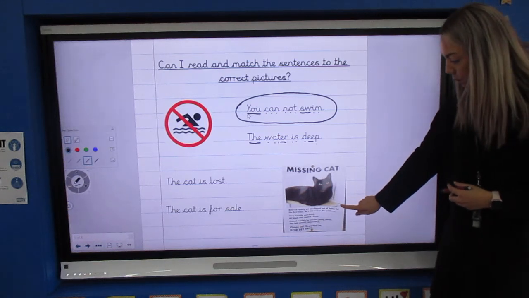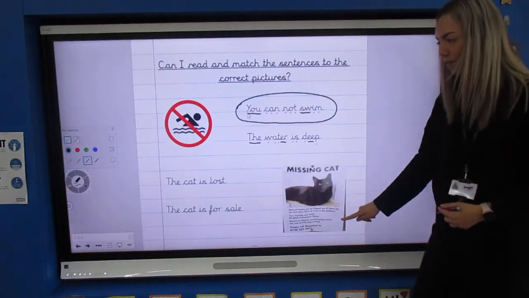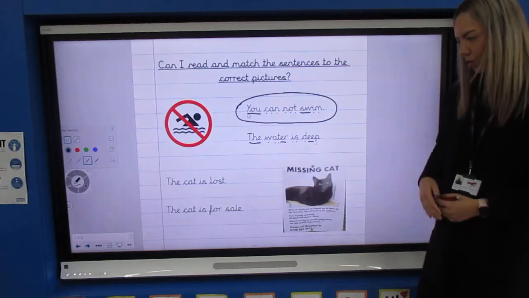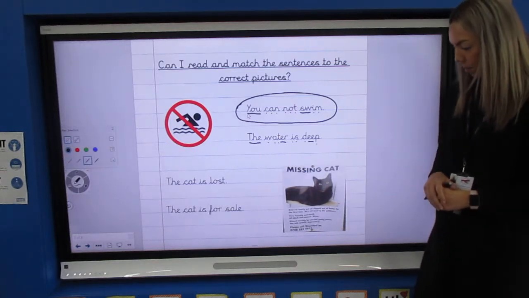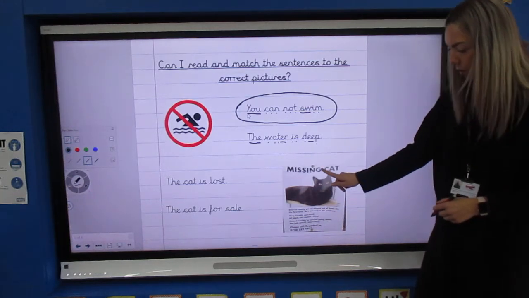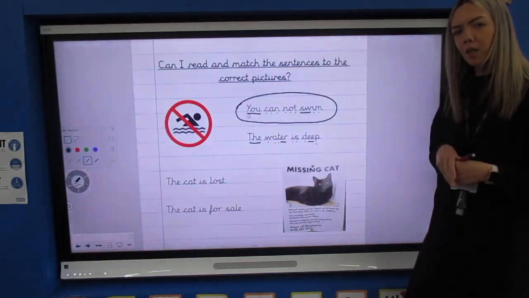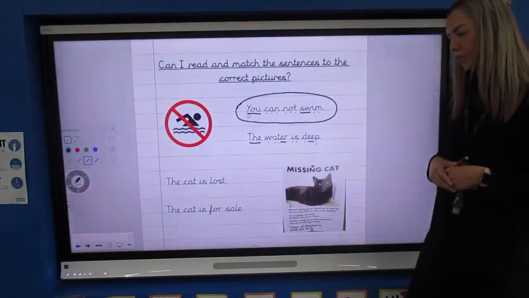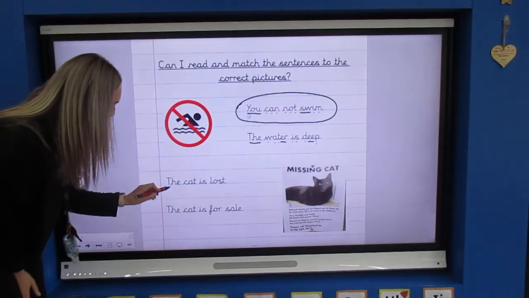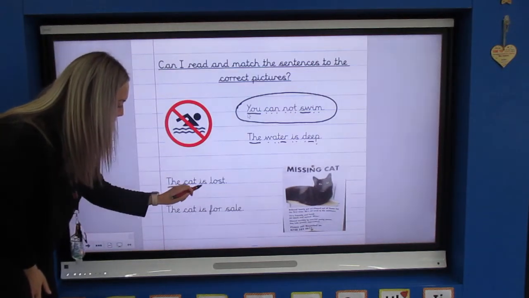Having a look here. Oh look, having a look at the sign. So sometimes a sign might be a little bit different. Okay, it might not look like this. This sign tells us something. So it's still telling us something. But having a look, we've got a picture of a cat. We've got some information. And we normally see it pinned up in shop windows, or sometimes on trees, or sometimes we get them pushed through our letter boxes. Let's read the two captions and see which one we think it might be, okay? Are we ready? Tricky word. The cat. The cat is.